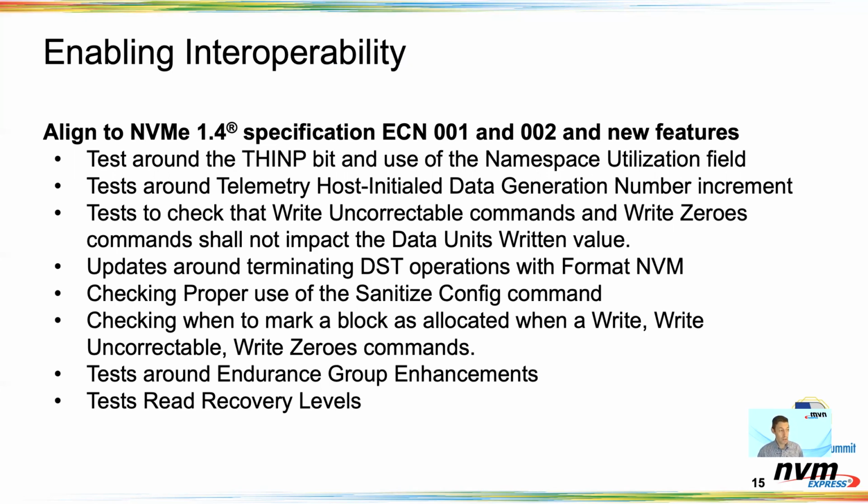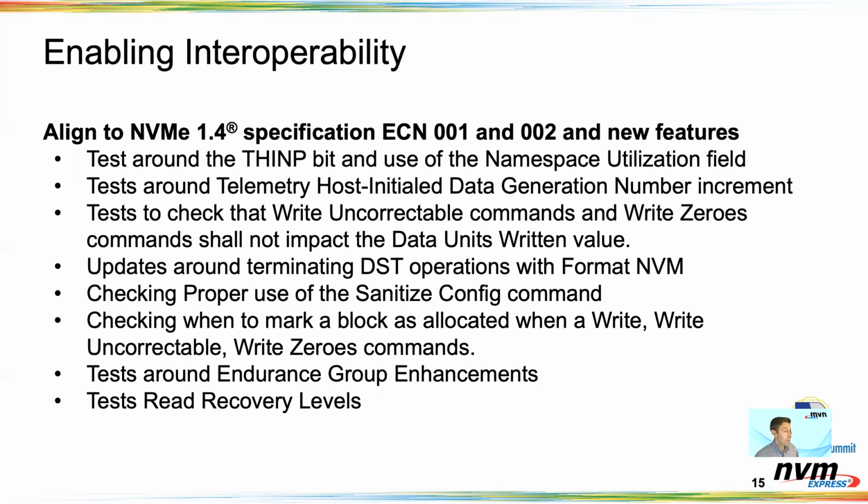And it's important to understand what kind of events cause that number to increment and what do not, right? So it makes sense that a write command makes the data units written value increment. Write uncorrectable, write zeros commands do not impact that. So we created some test cases to make sure that those aren't incorrectly incrementing that data units written value and giving the wrong idea of the drive's use or life or health or things like that.